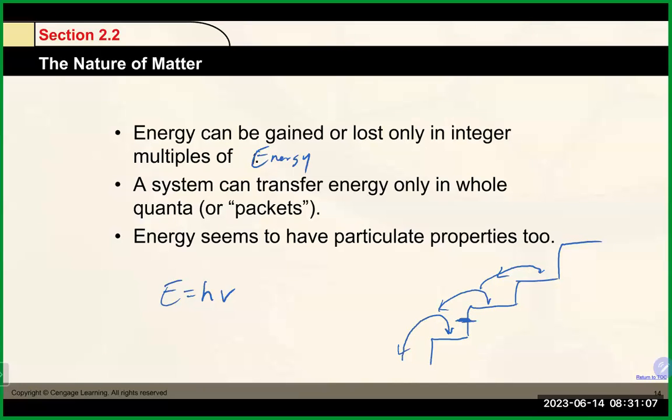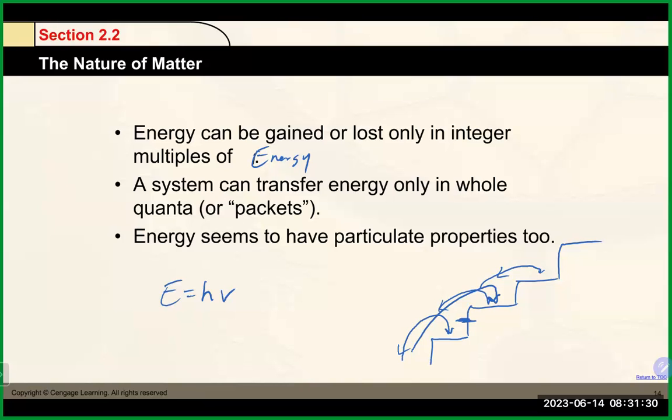And just like when people walk stairs, sometimes people can maybe do 2 stairs at a time, right? 3 stairs at a time. Same thing with electrons. They could gain enough energy to go up 2 or 3 energy levels, or down 2 or 3 energy levels at a time. But again, you'll never find an electron hanging out in between energy levels. And that's the idea of quantized energy.